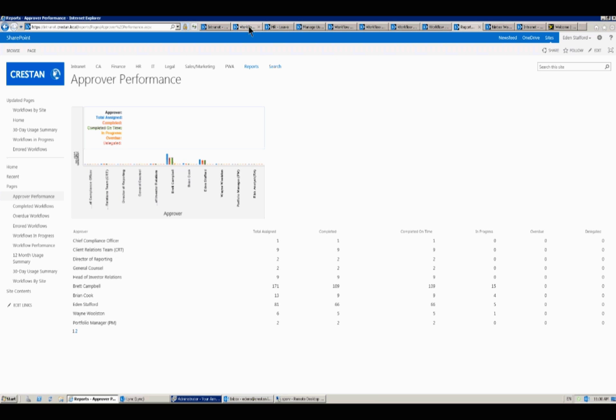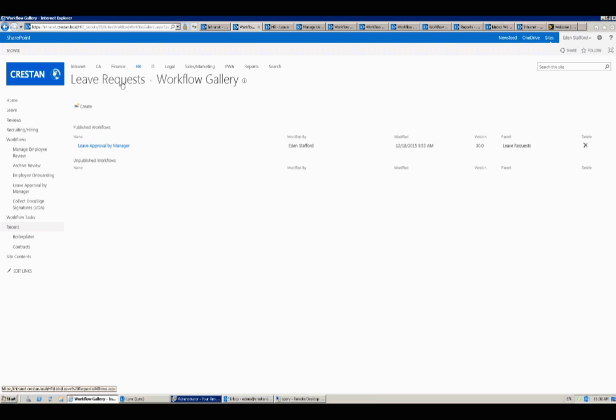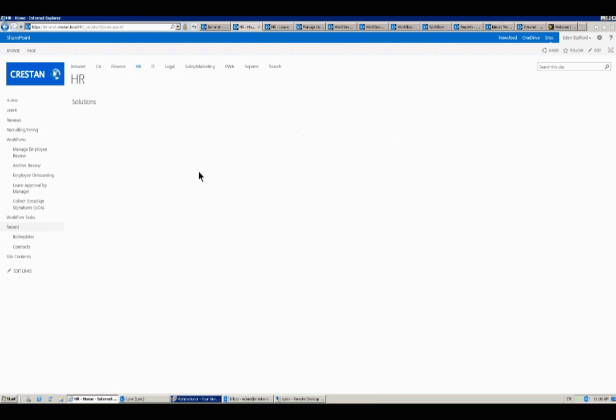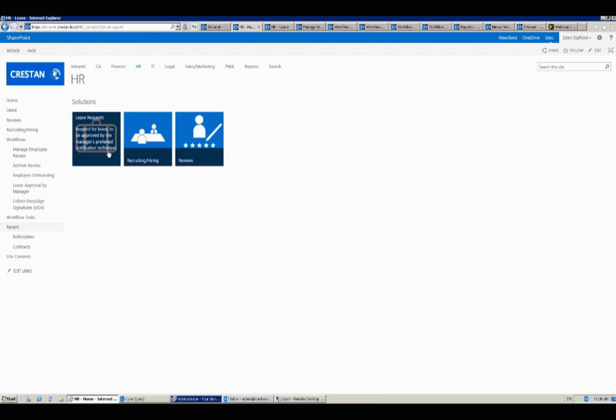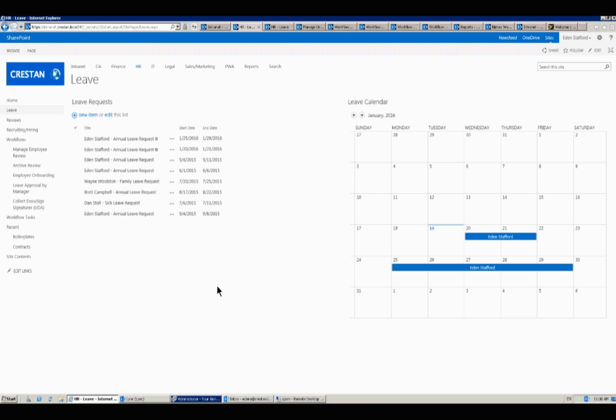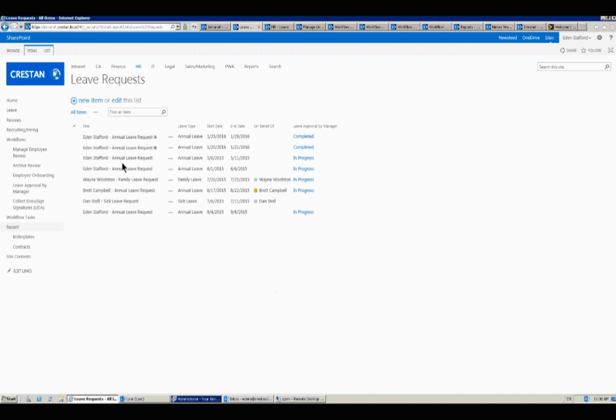Lots of good content in that, right? All right, cool. So let's jump back and take a look at Nintex Forms real fast. As you remember, at first, leave requests, new item creation dealt with an out-of-the-box SharePoint form. Well, let's go jump into Nintex Forms and show you how easy it is to build that, right?